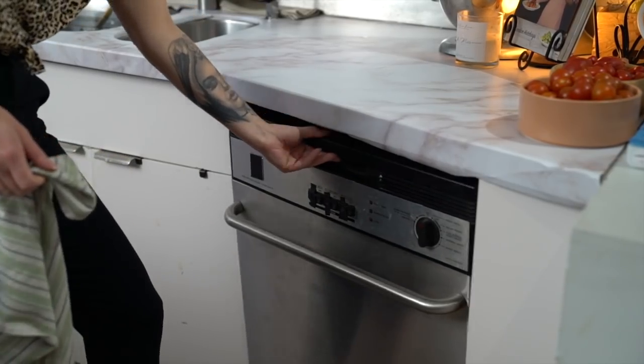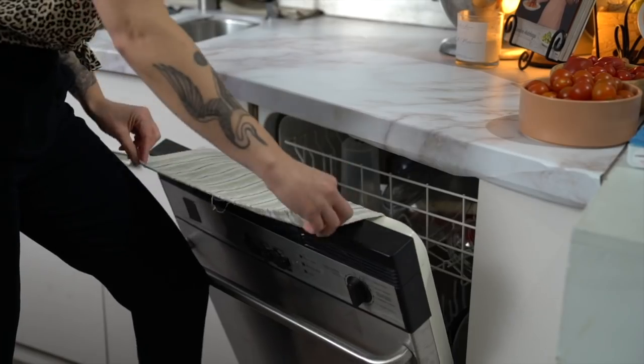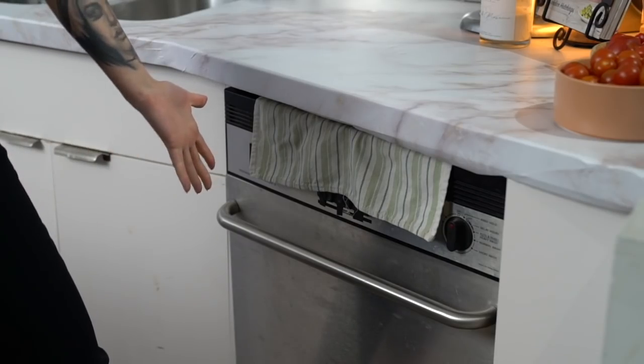This one has to do with dishes — something we all love dealing with. If your dishwasher is leaving dishes not completely dry, or you just don't want to wait for the drying cycle to finish, open up your dishwasher, place a dish towel inside, close it, and wait five minutes. Your dishes will be dry. I don't know exactly why it works — I think the towel just attracts the moisture — but trust me, it works.